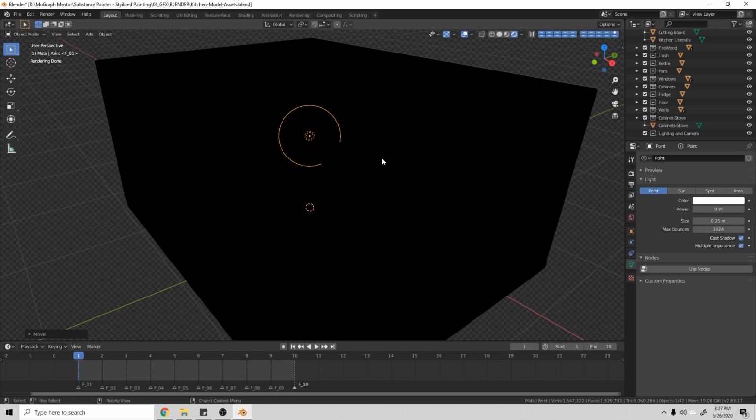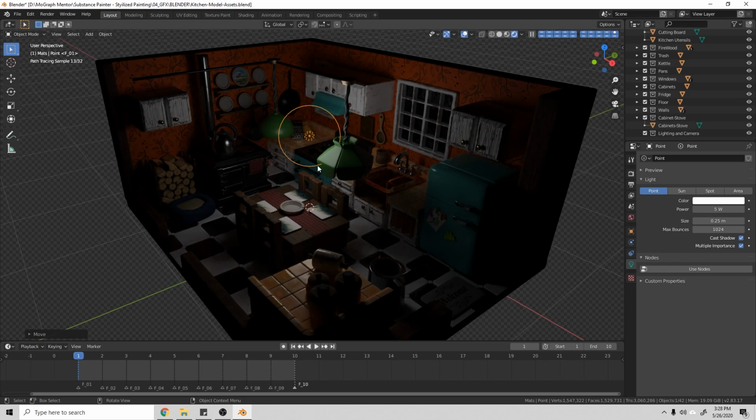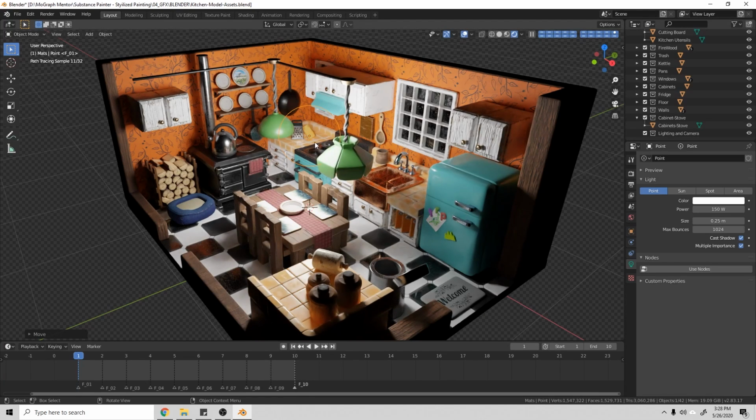So if we go ahead and we grab this point light and let's start introducing a little bit of power, you can see that the point light is a circular light that emits light in all directions here. And if I just crank that up a bit so that you can see a bit more of the extreme effect, you can see that the light is coming directly here from the center of the light, and it is emitting in all directions. Now let's look at our light controls over here.